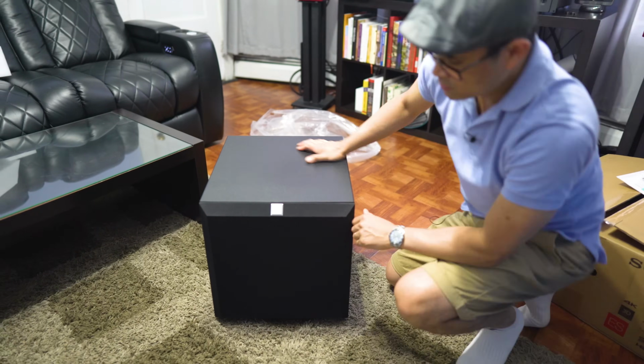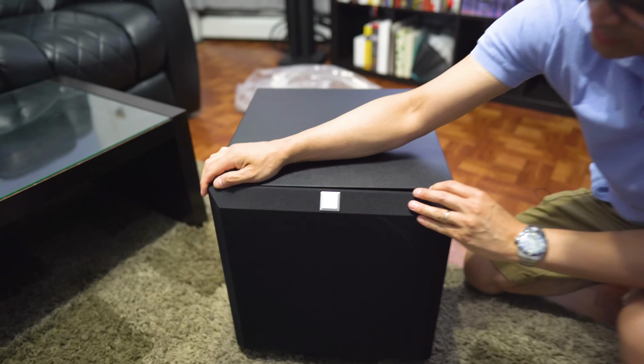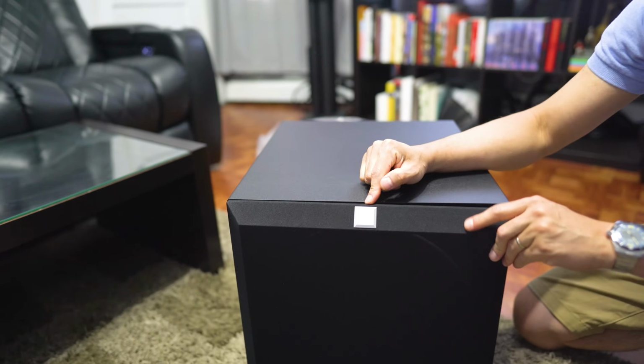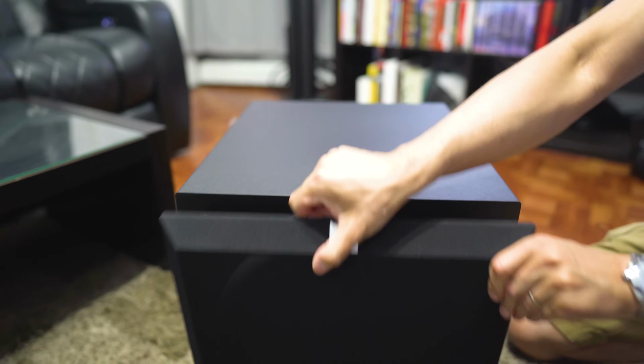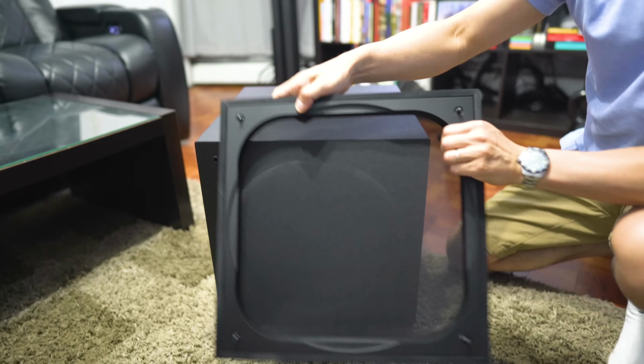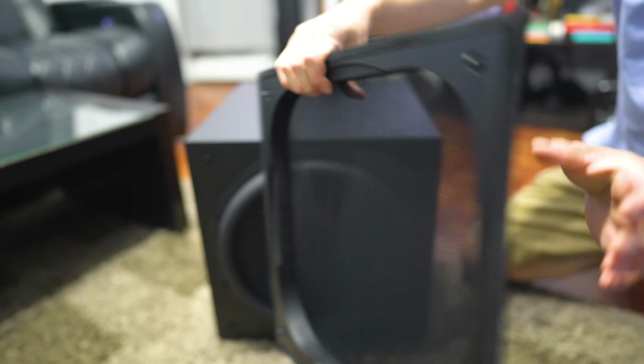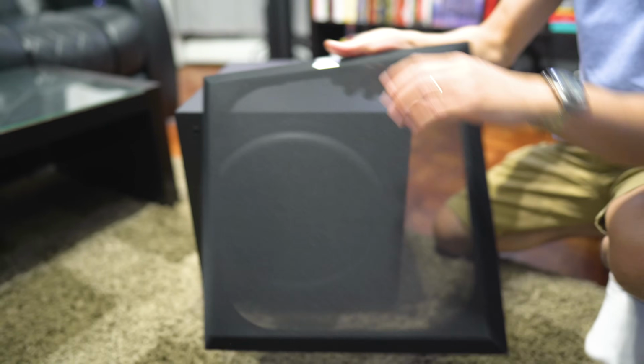Let's take a little closer look. On the front, we have the grill. There is the Brev logo on the top of the grill there. This is not a magnetic grill. These have little pressure fittings there to keep the grill intact. Nice quality grill, nice little design.